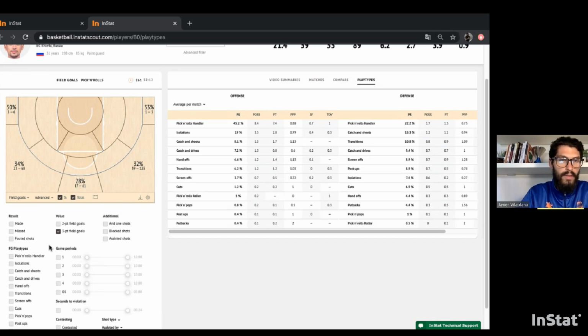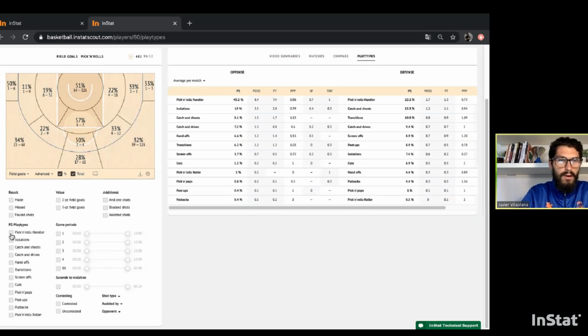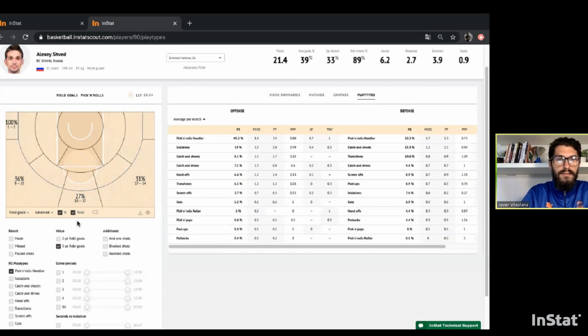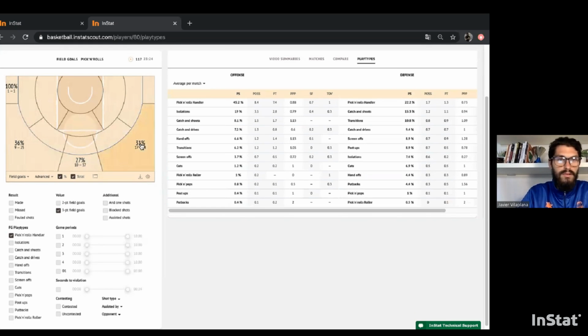And from here we can say, okay, now we will see when he's a pick and roll ball handler, how many shots he takes, no? We can see in which zone he is more efficient. For example, here is under 1 point per possession, also here, but in the left wing and in the left corner, he's 3 points per possession, and here is over 1 point per possession. So I think this is important, no? And we start seeing that maybe the left side has something significant to say to us, right?